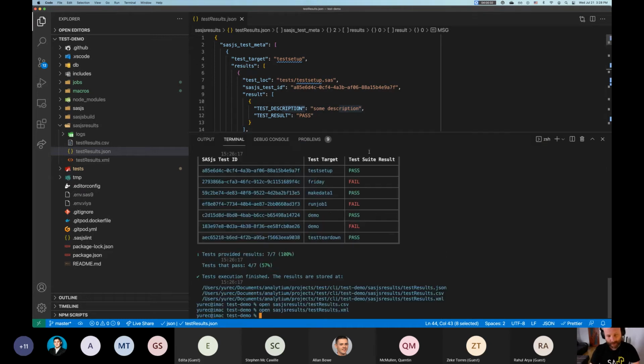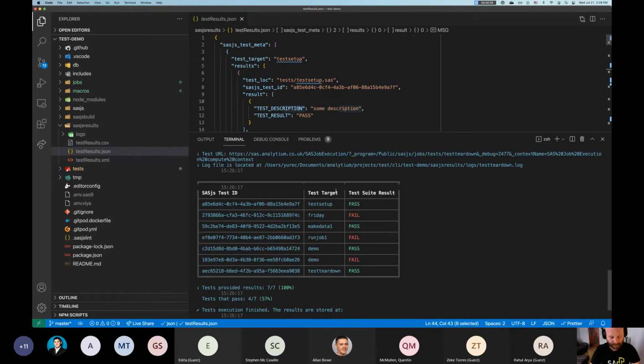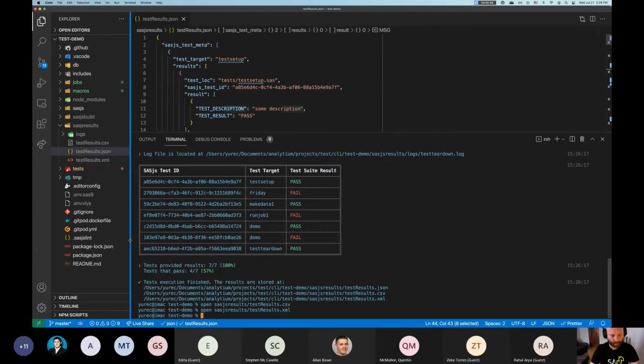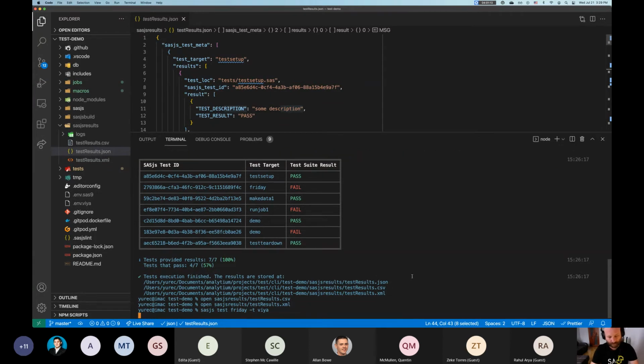All right, but let's say you have multiple test cases and you are working on fixing, for example, the Friday test, and you don't want to trigger all your tests in order to debug the Friday unit test. You can use filtering options for the test command. So basically, after test, you need to provide a string that will be used for filtering. For example, Friday. We run it.